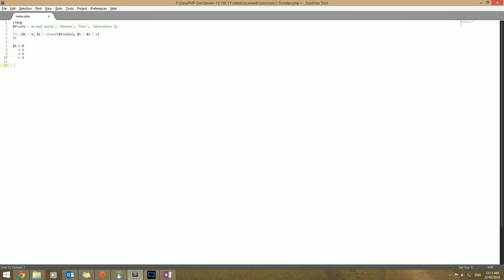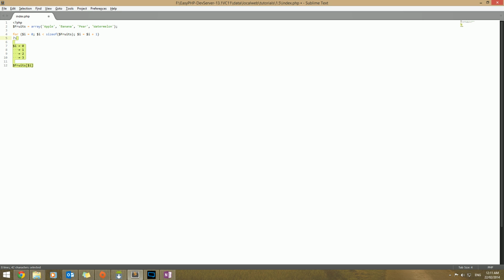Now, the use with this, and why that's handy to us, is that we can actually tell PHP to look at the fruits array index $i. So that can be 0, 1, 2, or 3 in this case. Okay, so $i is ever changing, but $i is always going to start at 0, which will be the start of our array, and it's only going to go up to the end of our array. So we can actually work with every single array value in our loop here every time the loop runs. So that's really useful stuff.